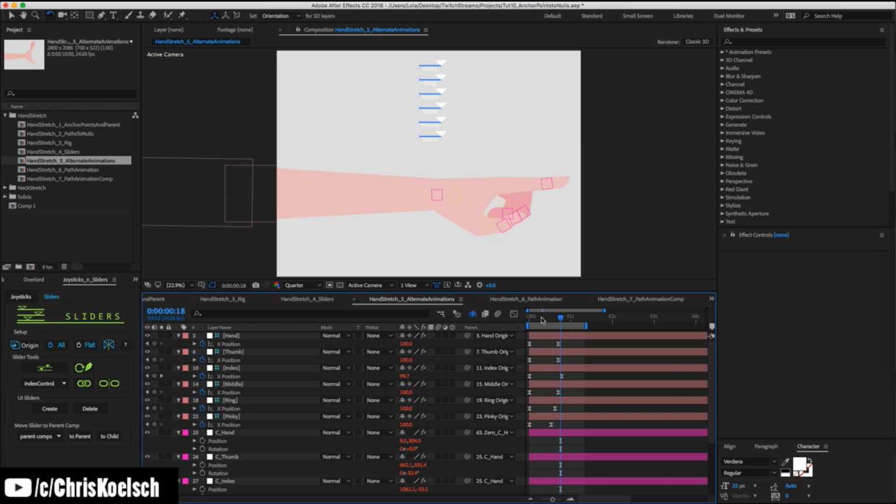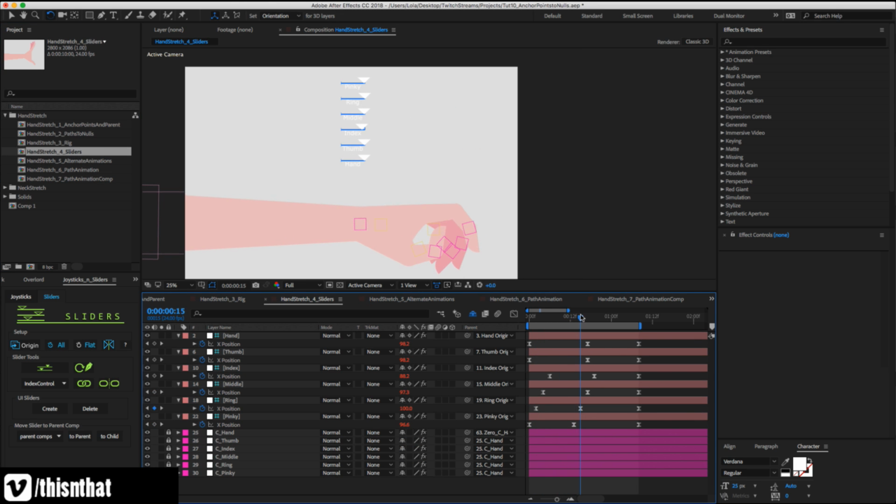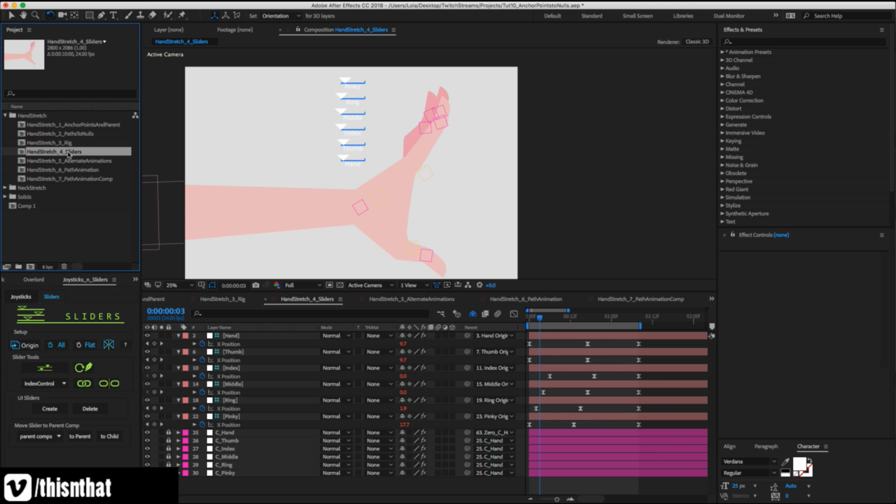Let me see here. I'm going to dupe this hand animation because I want this. Let's call it hand stretch open.